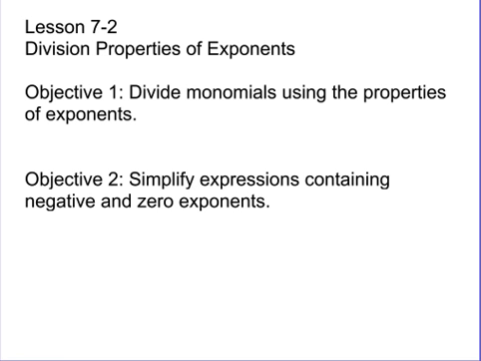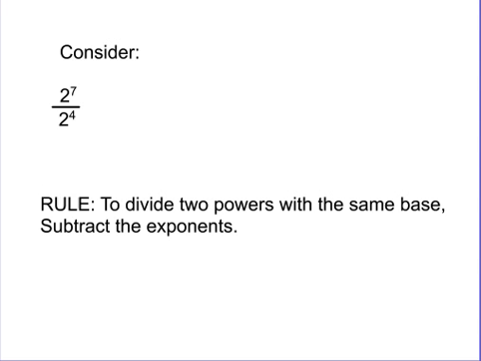Moving on to chapter 7, lesson 2, division properties of exponents. I don't think there are a lot of surprises in this lesson. Pretty similar to what we were doing yesterday with multiplication, but here we go. So consider our first example here, 2 to the 7th divided by 2 to the 4th.